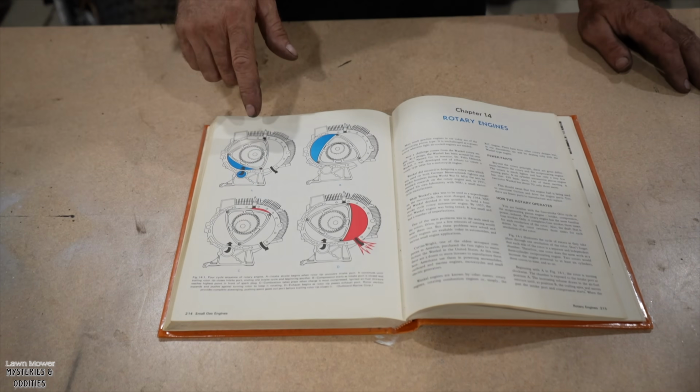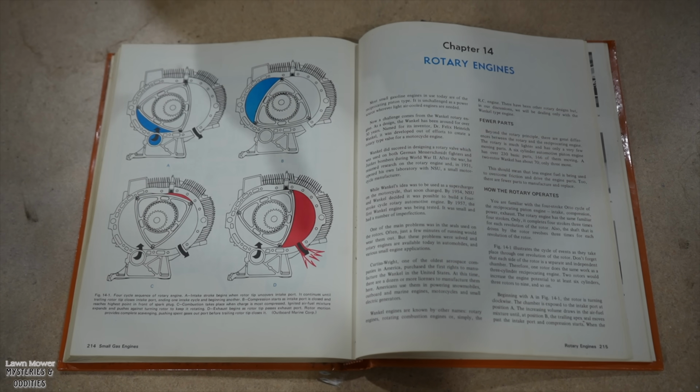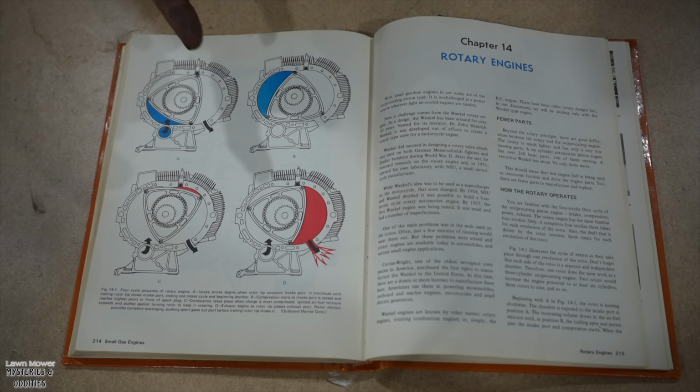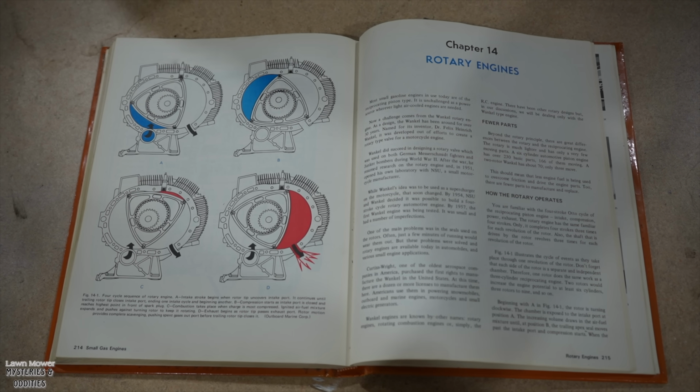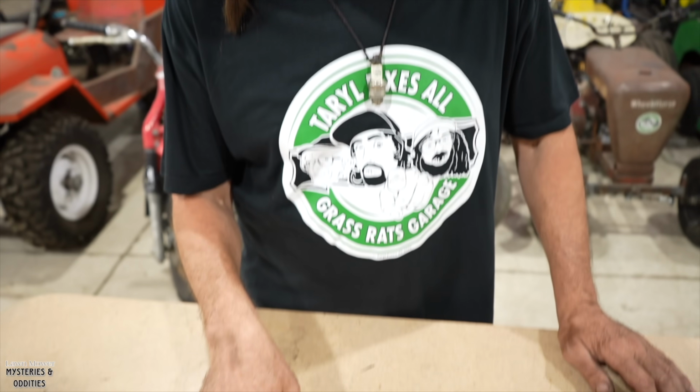I know other manufacturers were trying to make a 4-cycle chainsaw because of the EPA and all that, and here we had one the whole time, a rotary-powered one. But again, it wouldn't meet EPA regulations of today. And you still had to mix it like 2-cycle. The funny thing is that chainsaw sounded like a 2-stroke engine when it was running. It had a very unique sound to it. It sounded cool, I liked the way it sounded, but it's actually a 4-cycle engine.